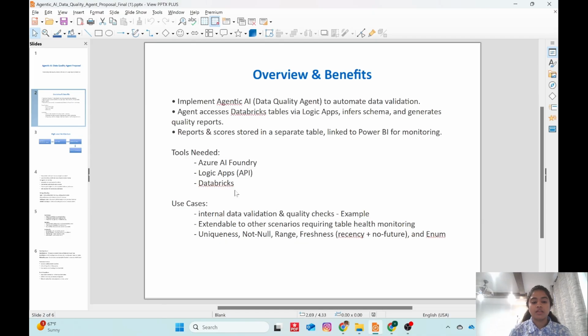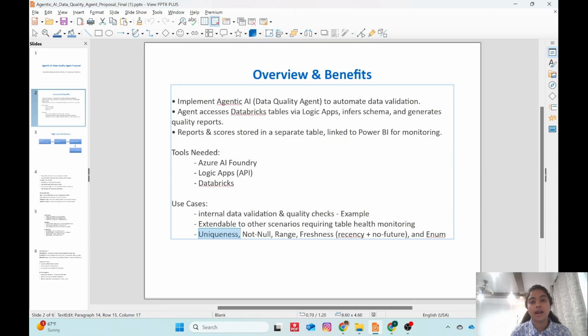So what this data quality agent does, it would check the table condition. Basically, it would check for the uniqueness of the table, and it would check for the keys. It would check for the duplicates. It checks for the null percentage. It would check for some restrictions on the columns, and it would check for the freshness of the data, when the data got refreshed in that particular table, and whatnot. It would check everything on a particular table automatically without a human intervention.